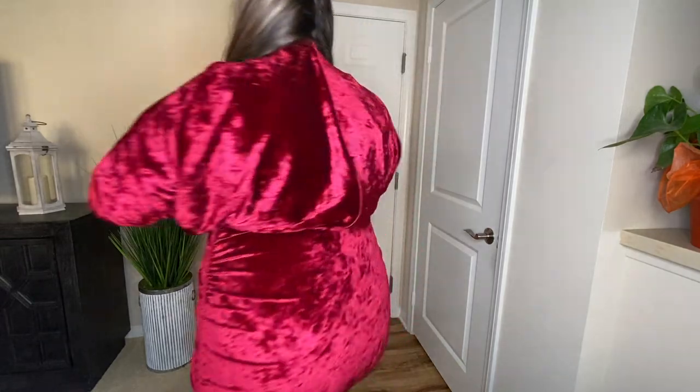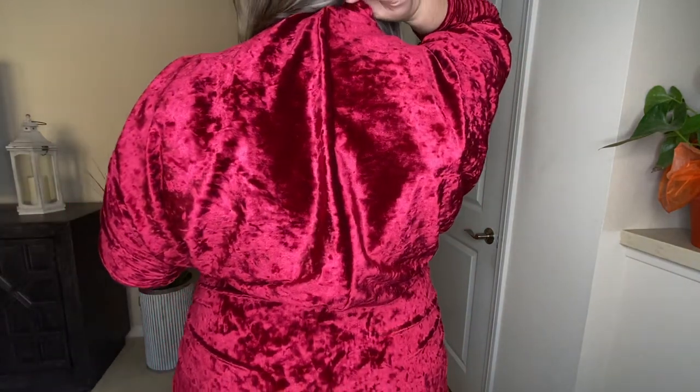This dress is from Rev Dolls and I honestly do not like it. A couple things I do like: the bottom half has ruching to hide the tummy area, I like the length because it is not too short, and I like the material — I do like this crushed velvet look. Things I don't like: how high it goes up. It has a zipper in the back that goes all the way up, and because it goes all the way up, it is choking me at the collar.